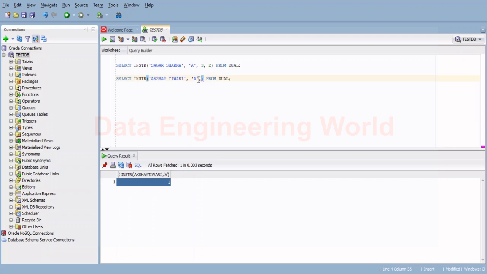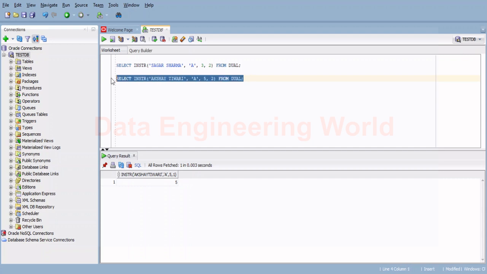Now let's go ahead and read it from the fifth position and look for the first occurrence. So from the fifth position, if we are reading, we have got A at fifth position itself.